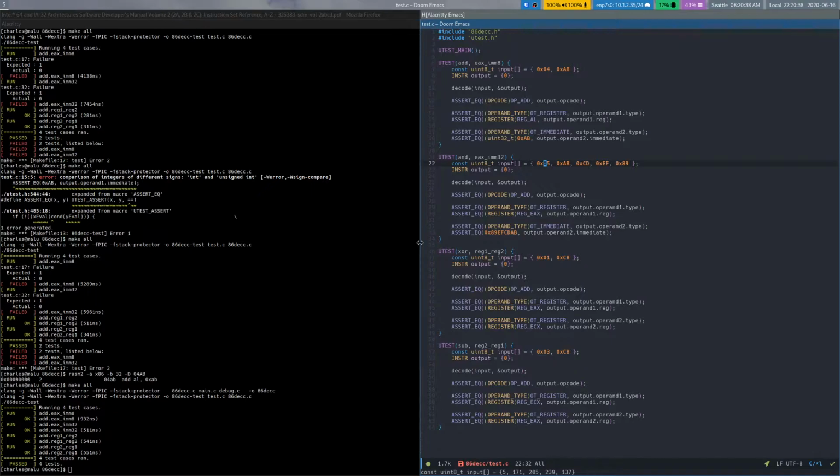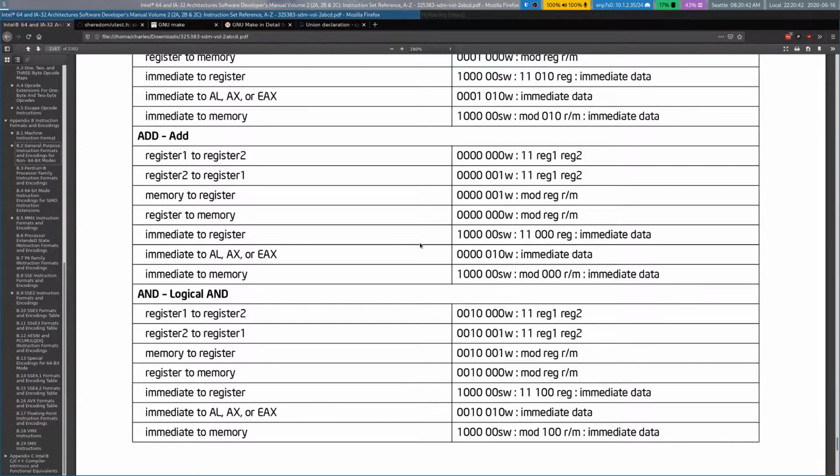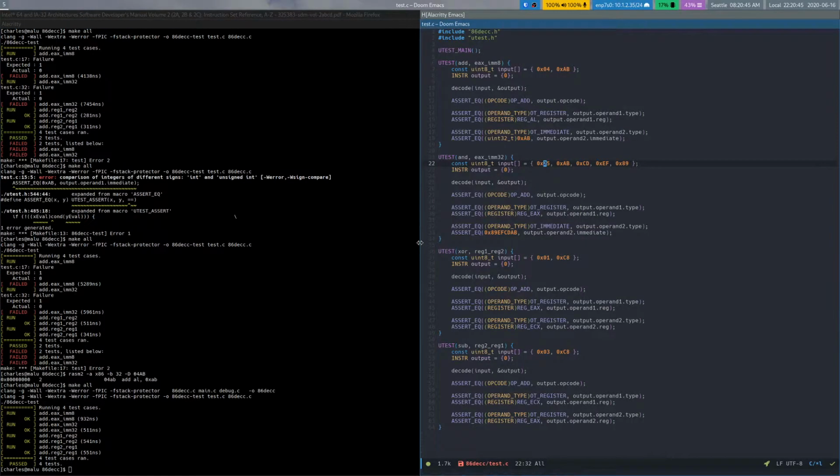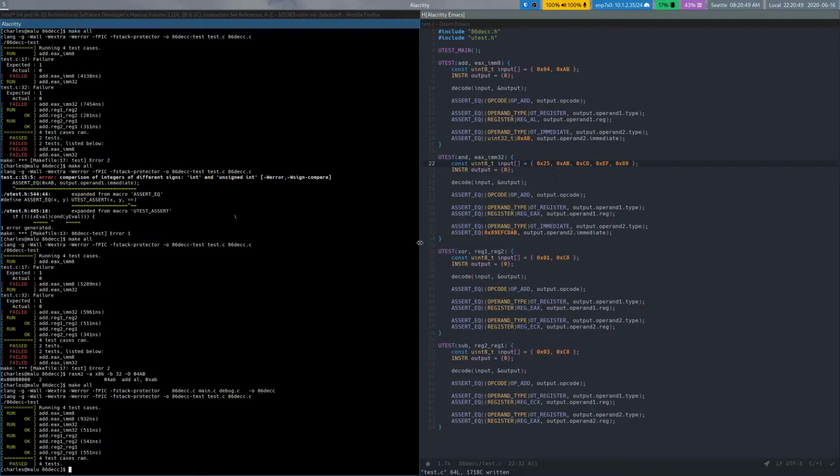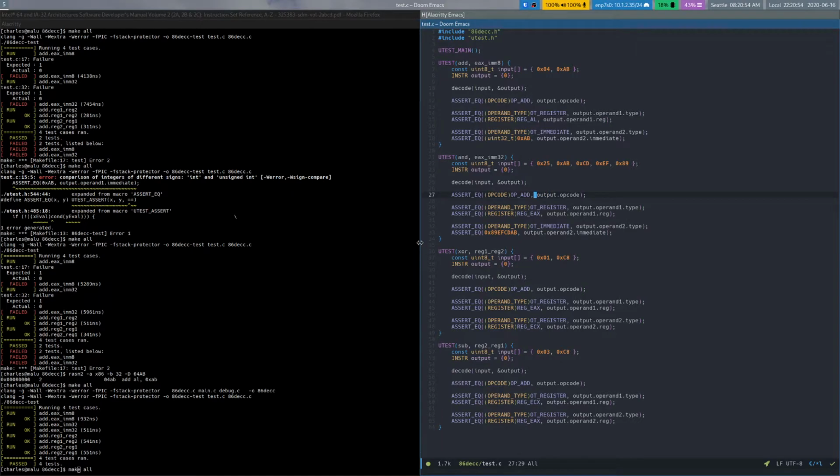So, or yeah, in the high nibble we should have 2. And let's go ahead and change these first, and then I can make sure that I'm getting them.